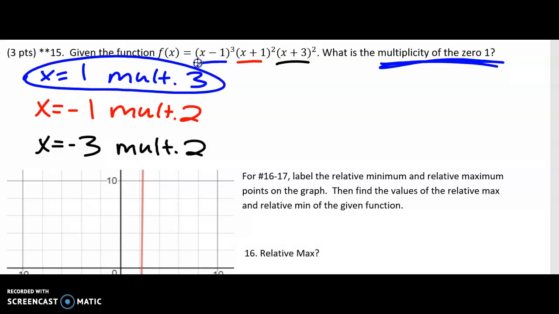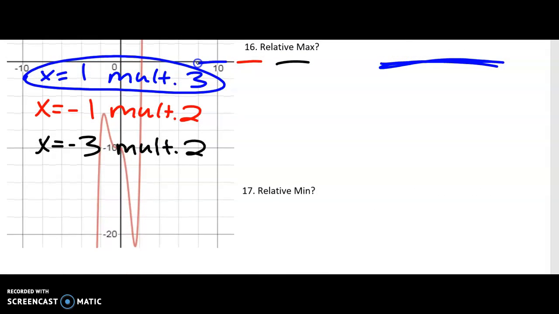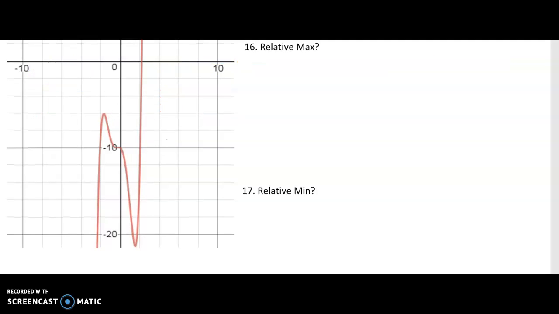On the quiz, when you get this graphing one, it asks for relative min and relative max. It's going to give you a specific area to look at, so pay attention to the statement. It'll say, like, what is the relative max when x is less than 0 or x is greater than 0? That way you know exactly where you're looking. For the maxes, I'm looking at the highest peak that I see, the hill that I see. For mins, we would call it a valley. It's the lowest spot that I see.